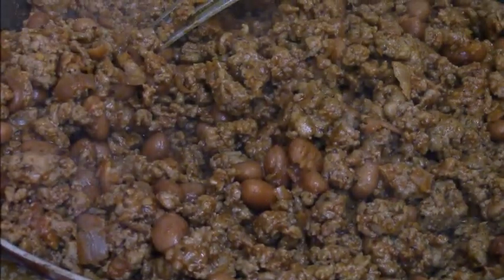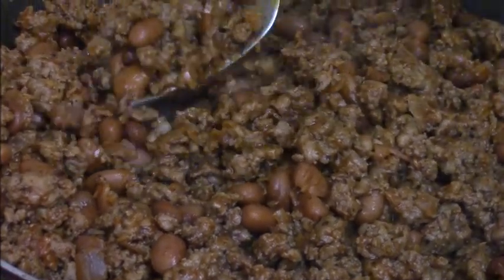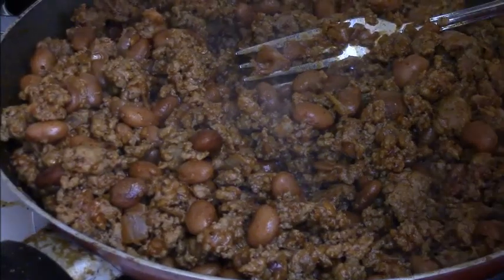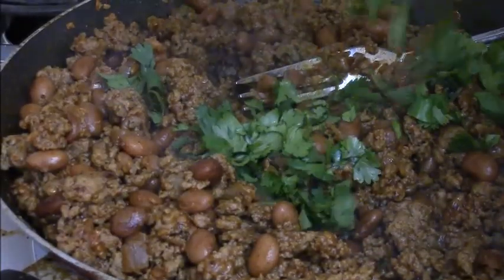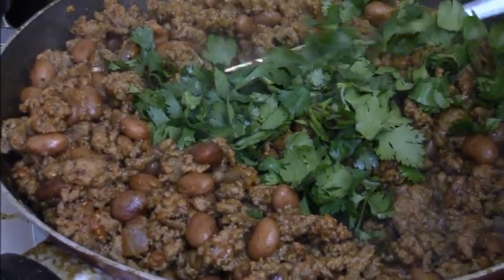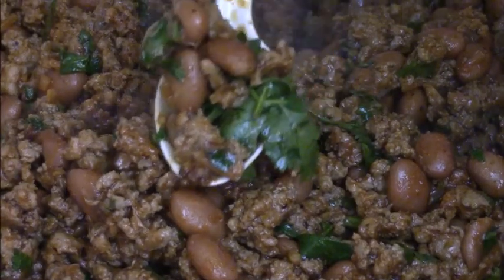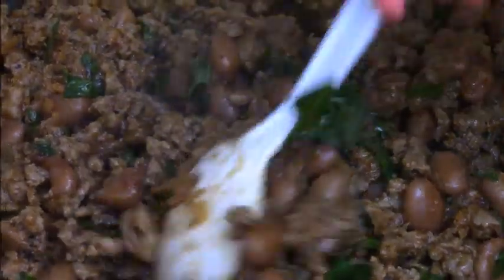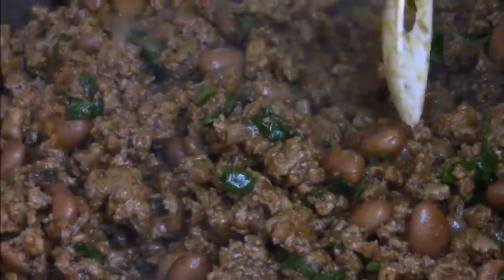So I'm back. So I wanted to give you a closer look at how the meat looks once it's done. And you can see the beans in there. So what I'm going to do now, I'm going to add the rest of that cilantro that I had. I'm going to go ahead and add it in and just toss it in. So this is what it would look like once it has completed. You can see the green in there from the cilantro. So this is what your meat mixture will look like.